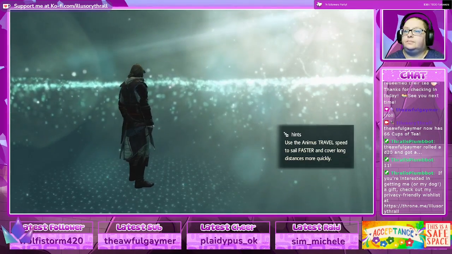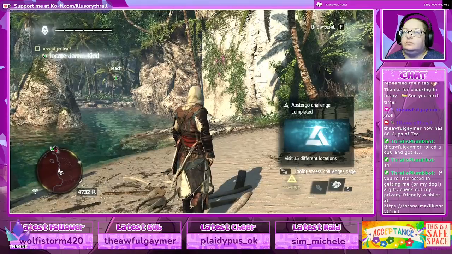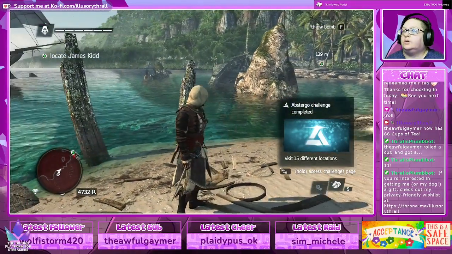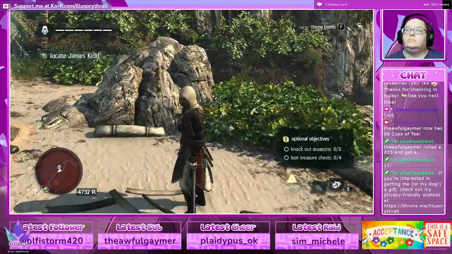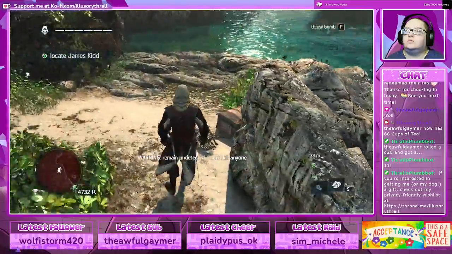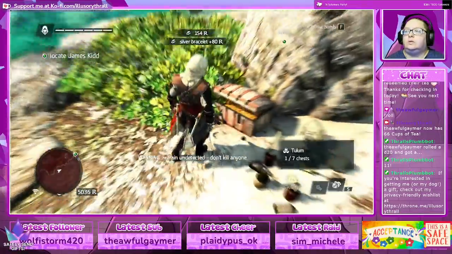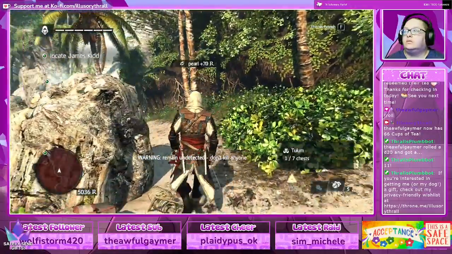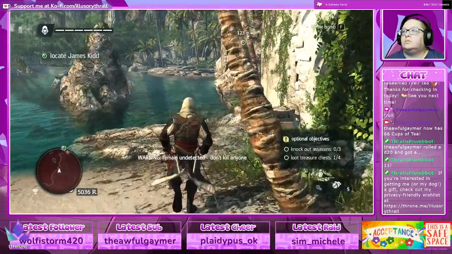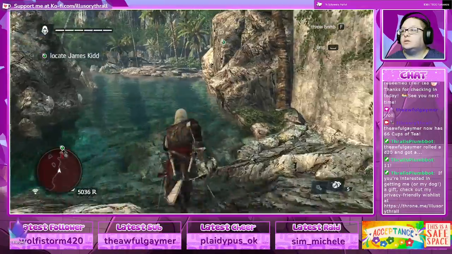Started mission. Locate James Kidd. Before I do that, there's a treasure chest over here. Don't kill anyone and remain undetected. That sounds like fun. Optional objectives, knockout assassins.